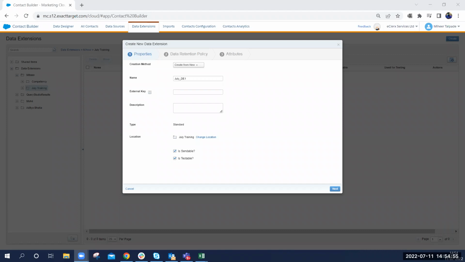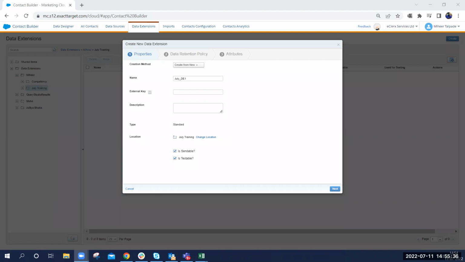Now, when you're asking me any use case why a data extension should not be set as is testable, it's the same thing. If I don't set it as testable, I will not get that option to use that data extension when I want to do the test. There are areas whenever you're trying to send out email, or maybe Journey Builder also, where it'll say, do you want to test using test data extensions? If I say yes, then it will give me a list of these test data extensions. If I untick this, then that data extension will not appear in that list. Is that what you wanted to know, Kavita?